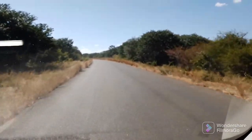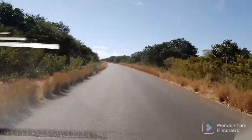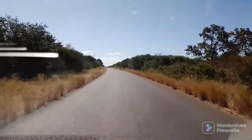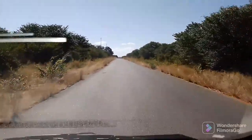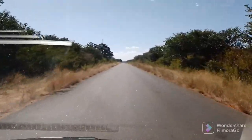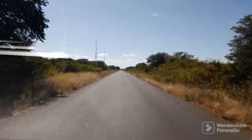We are getting close to the country point where four countries meet — which is Botswana, Namibia, Zambia, and Zimbabwe. I will try to point it out when we get close. Depending on the visibility, I'm sure you would love it. It's a country point and there's a new bridge that was built that links Botswana and Zambia. So we are getting close.